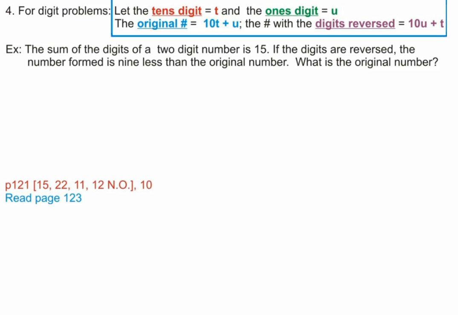Okay. The two equations come from the two sentences. So here's the first sentence. The sum of the digits of a two-digit number is 15. Now, before I go any further, remember, the idea is to teach you to think logically and progressively. Can someone play around with these numbers and figure out the answer? Yes. Is that the point? No. The point is for you to learn a system of equations that will solve this type of problem.